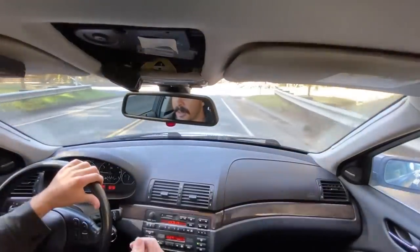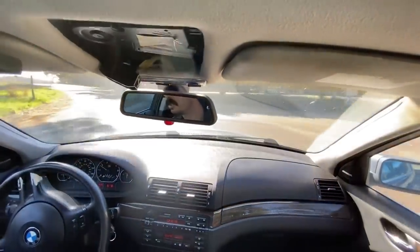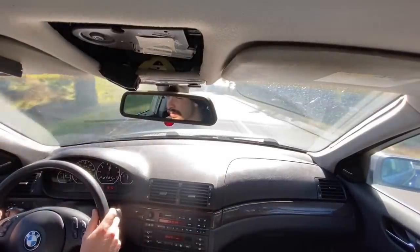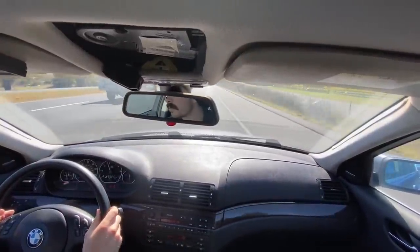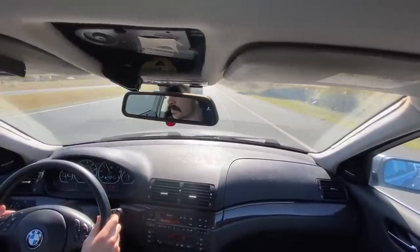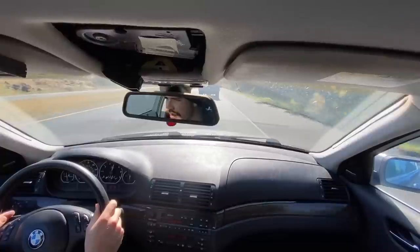So this time I'm gonna give it the juice, but just let the transmission do all the shifting and I'll show you how smooth she shifts. Go for a downshift here.